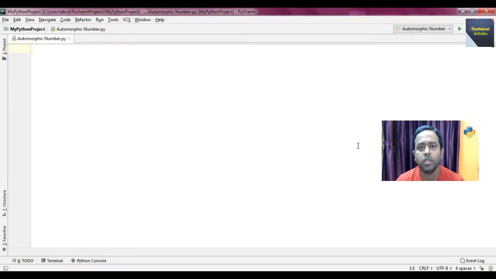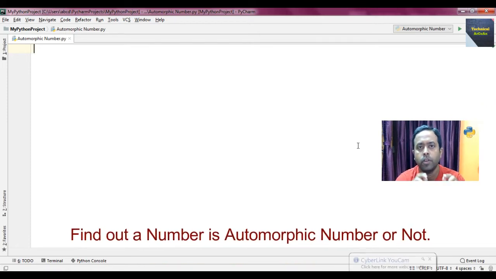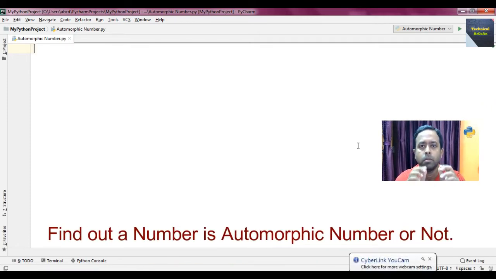I'm just within the Python IDE, which is PyCharm, and here I'm writing the code for the problem to check whether a number is an automorphic number or not.